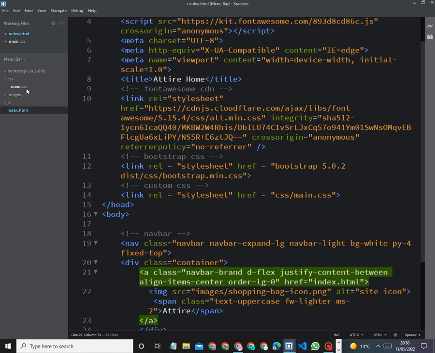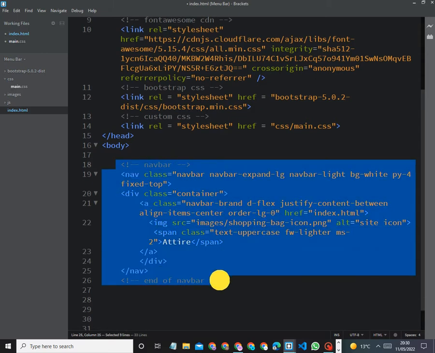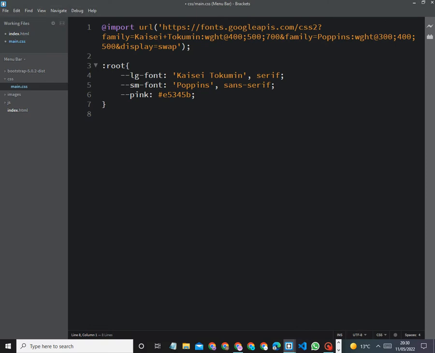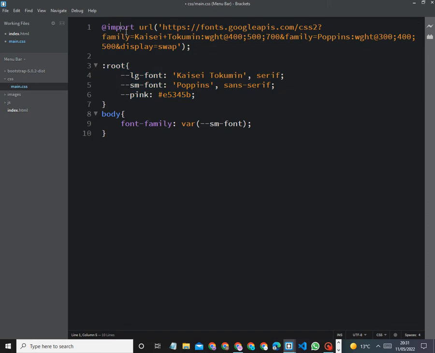But first, before we get into any of that, we've completed the index.html for our navbar, but now we need to do the CSS. CSS is Cascading Style Sheets. Check out my video that I did a couple days ago for what is CSS. So now we need to style the body of the web page. And before I forget to mention, this code here, I got it from Google Fonts. You can check the source code and copy and paste these links.